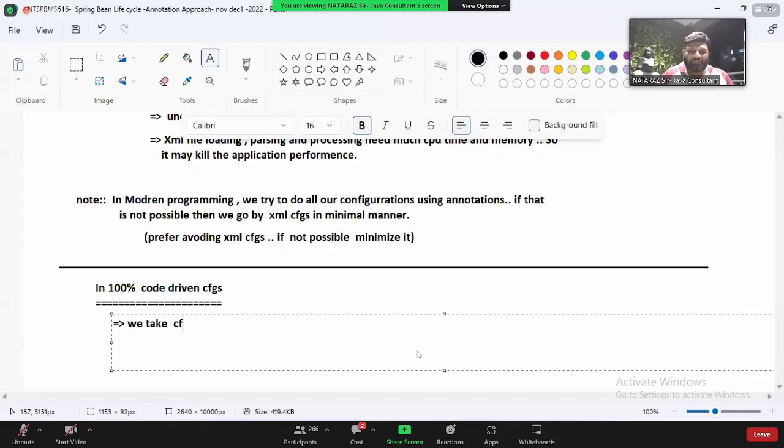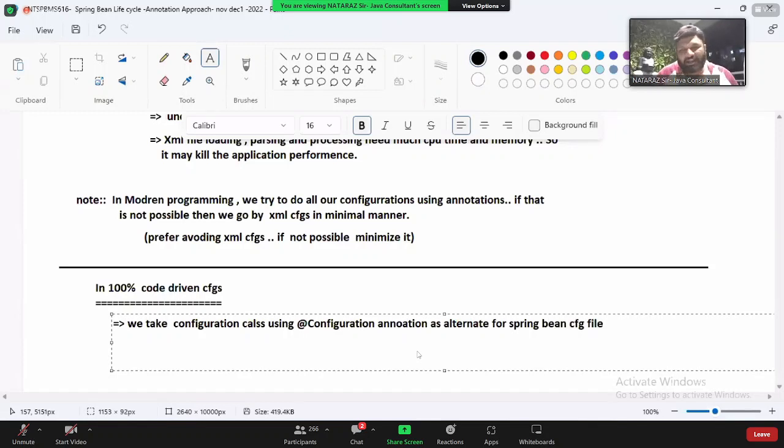We take a configuration class using the @Configuration annotation as an alternate for the Spring Bean configuration file. That is XML. Super.